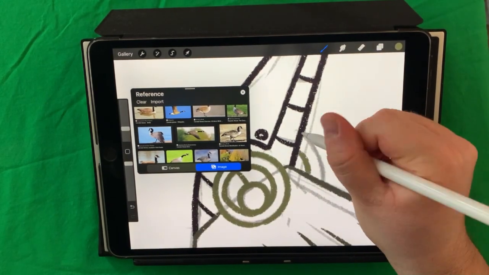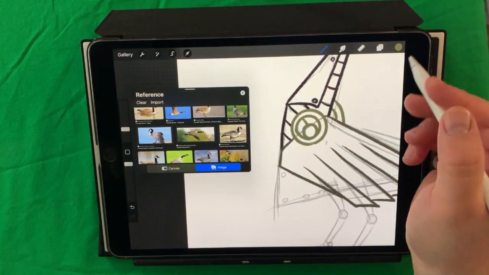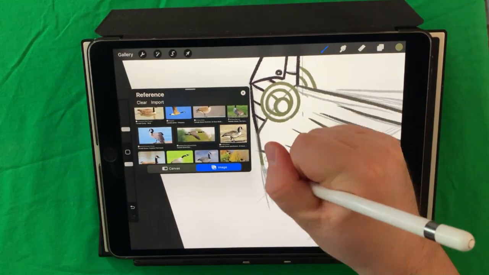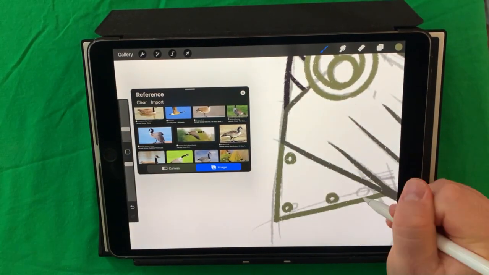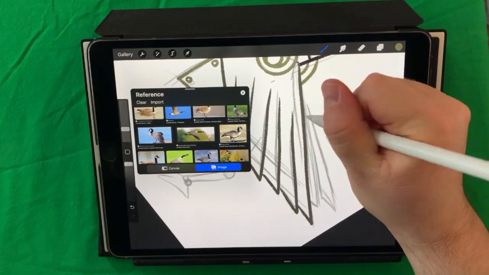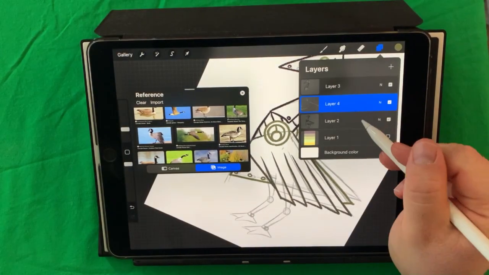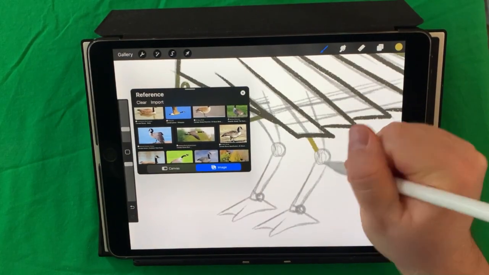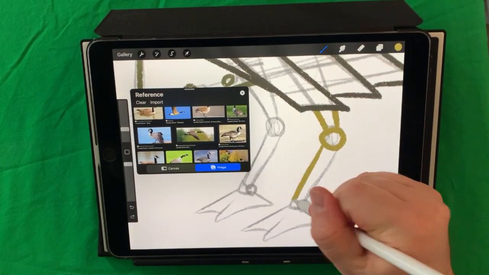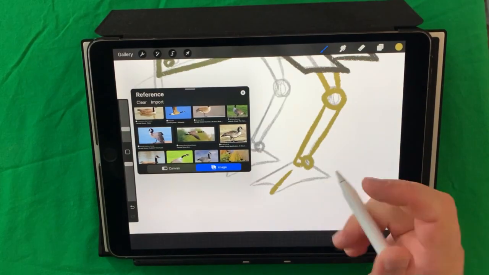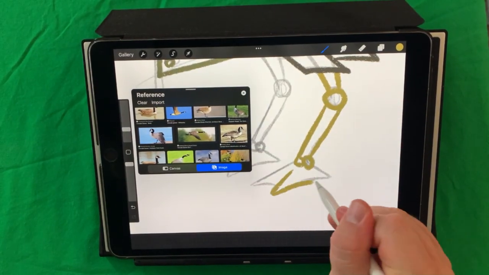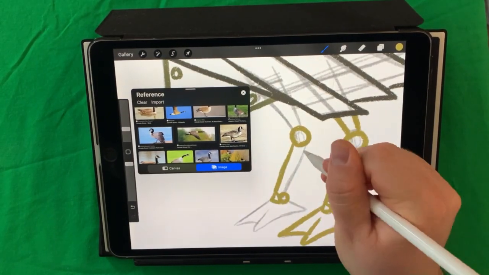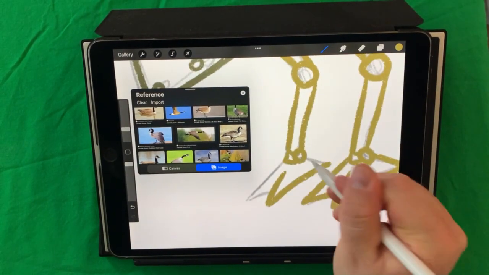I also draw on multiple layers and then merge them together if I realize the end of one line should actually be under the color of a different line. The main secret to art and animation is to do whatever works to get the results you want, short of plagiarism and generative AI, which is just plagiarism with extra steps. I went with yellow for the feet despite the fact that Canada geese actually have brownish black feet, but I really wanted to make sure that all the colors weren't just melding together, and a good way to do that is to have accent colors on certain parts of your character or drawing.